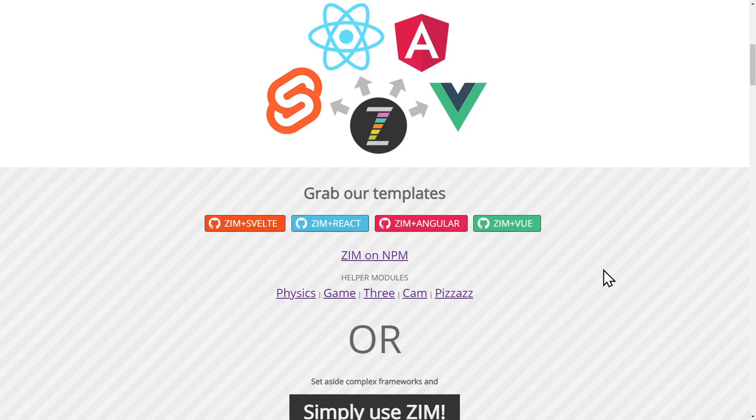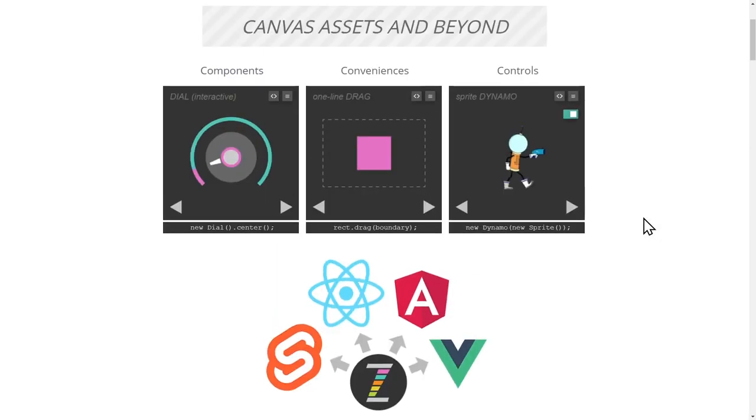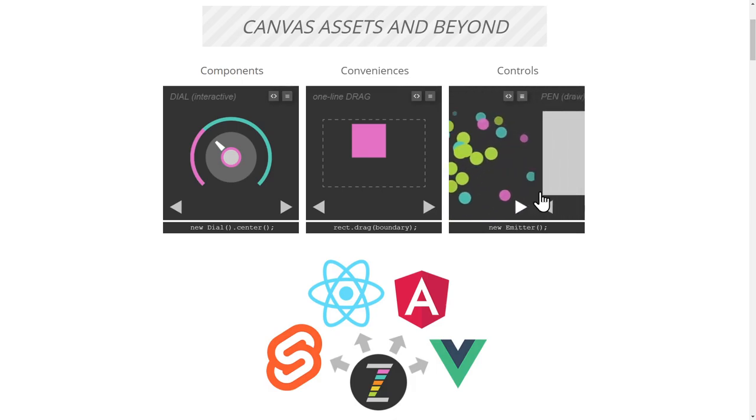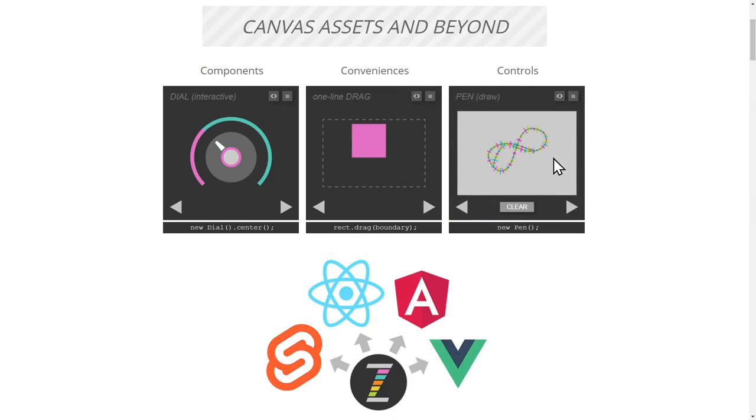You may as well just use a CDN. I wouldn't wish upon anybody really going out and figuring out all this Node stuff when they could just use a CDN. But anyway, that's the idea. And then developers would get parts of these things, like components or being able to drag, or any of these types of effects that are happening here, emitters, etc., drawing with the pen. So then they could bring these things into the rest of their apps.